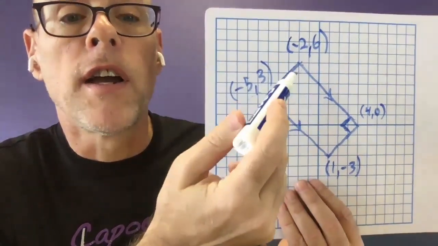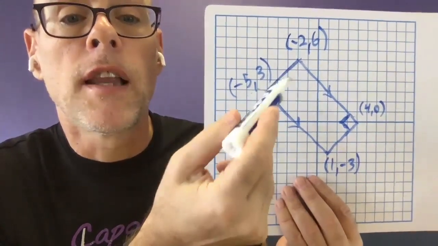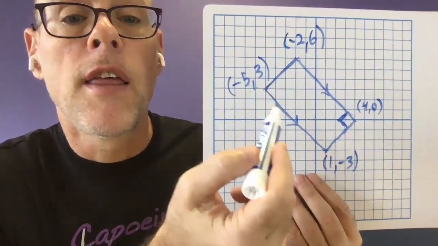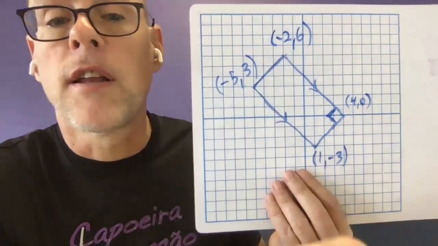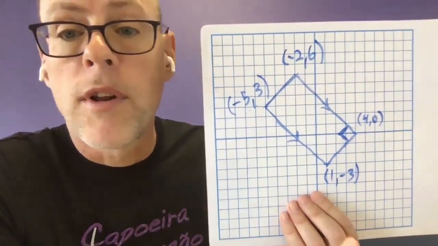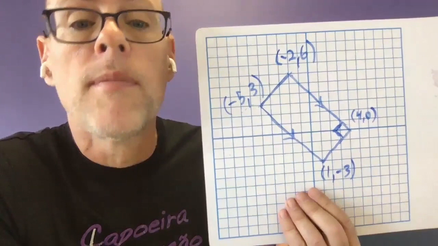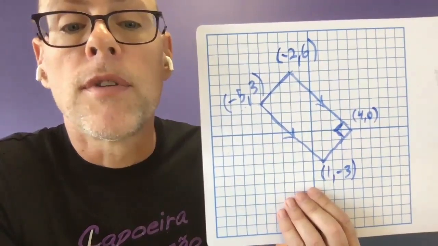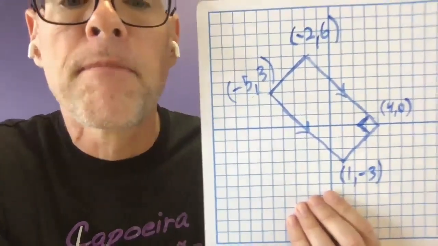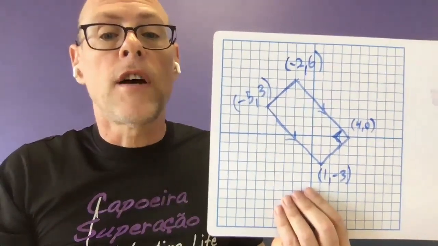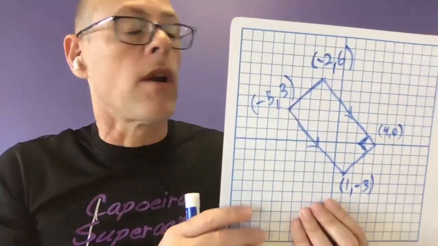So we can either find the length of this side and this side, or the length of this side and this side. Doesn't really matter. Hint, we're going to use the distance formula, or better yet, we're going to simply draw, since we're on the grid, a triangle and use the Pythagorean theorem. All right, go ahead and try it yourself, or on a piece of paper, do it along with me.